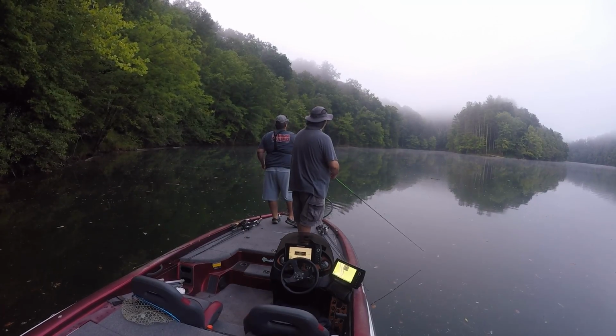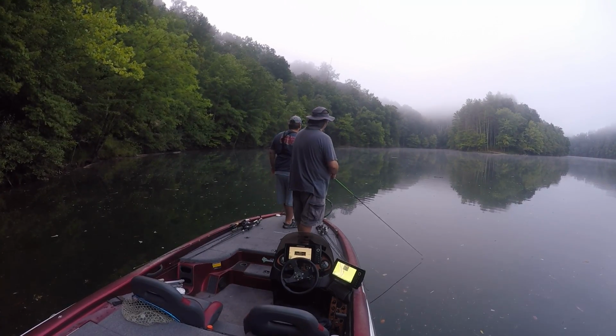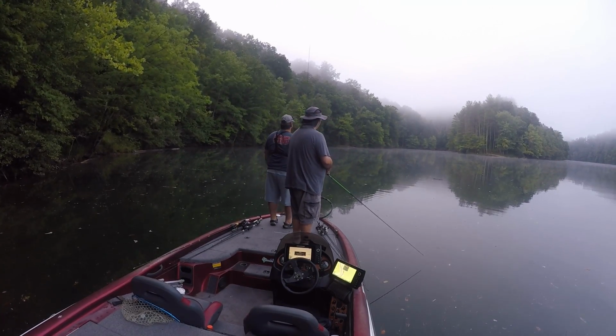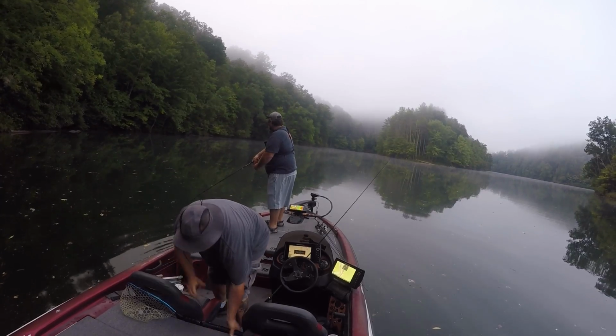I don't remember who it was, but two or three years back, a guy on Kentucky Lake won working that bad boy out over some of those ledges. Something that I've been using a lot here lately, and a lot for the past three or four years, is a swimbait for largemouth, for big largemouth out over ledges or deep water. Man, those things are incredible, especially when it's low light or a little bit of chop on the water.